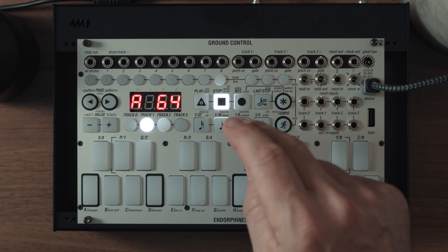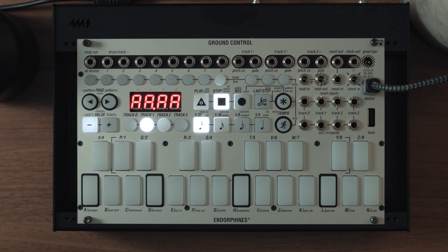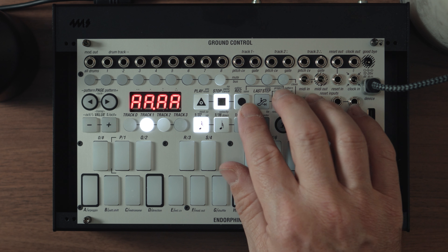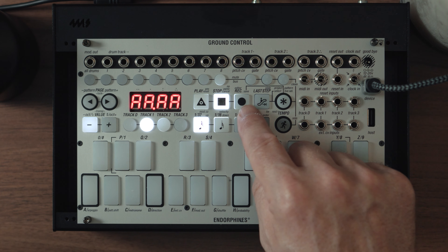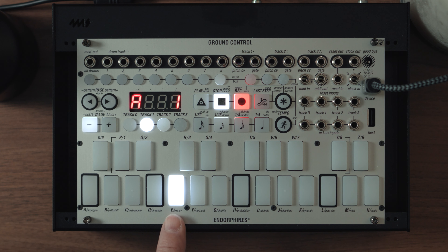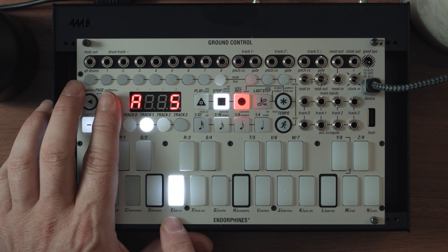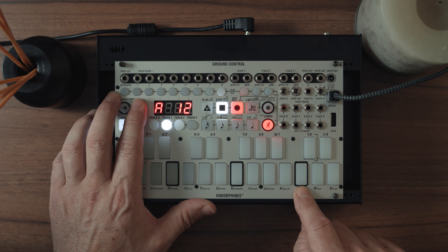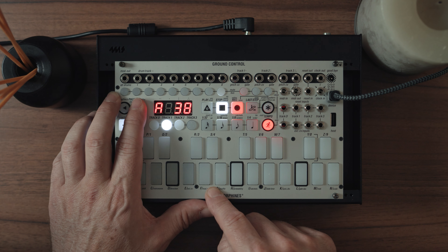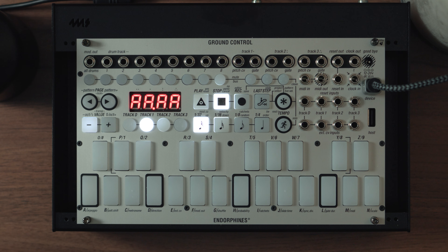I press play — okay, we have the rhythm. Now I'd like to change some of the notes. I'm going to go back into the same pattern by pressing record once on track one. Rather than pressing once — which would trigger step recording — if you hold this button, you can edit it. Step one is a C; step two is a rest; step three is a C; step five is a C, and I'm going to go up an octave. You basically go through the pattern and choose some different notes, and because I'm in scale mode, I can't get any of the notes wrong — so everything is at least in the right key.